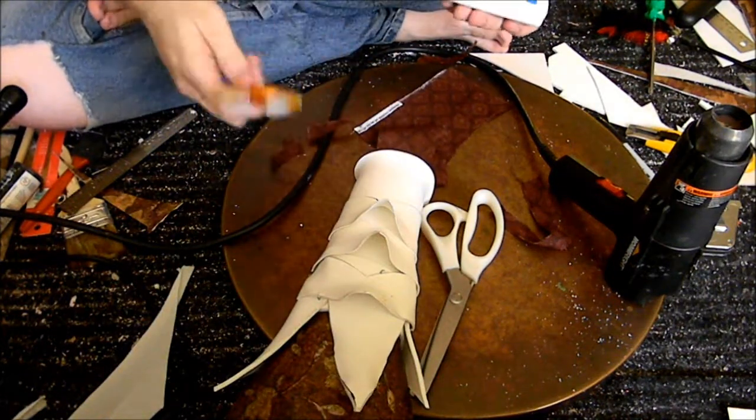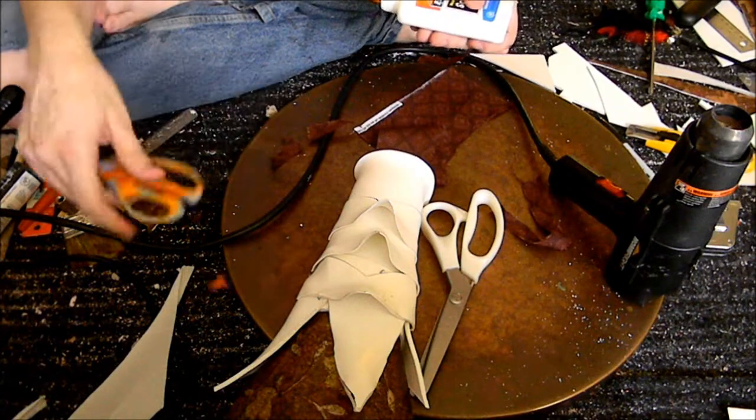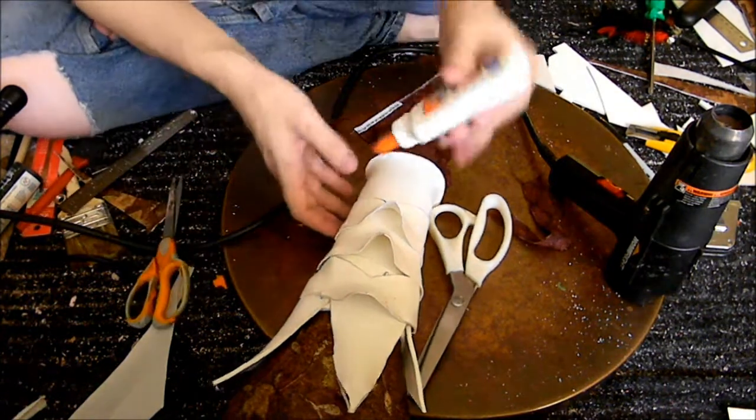This is why I get the crap scissors. Obviously, these are not good scissors, as I disintegrate in my hand.